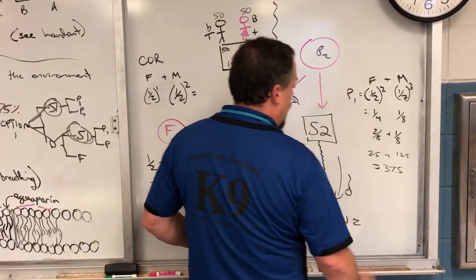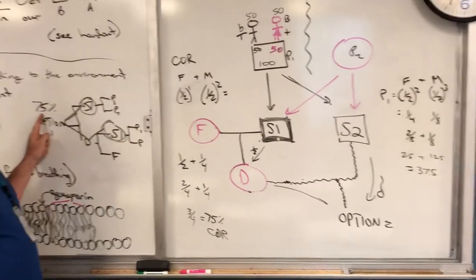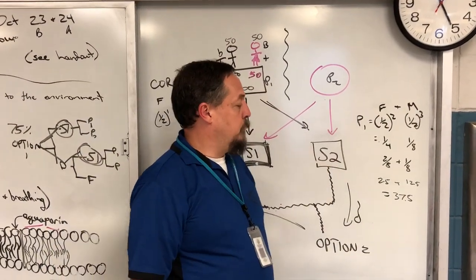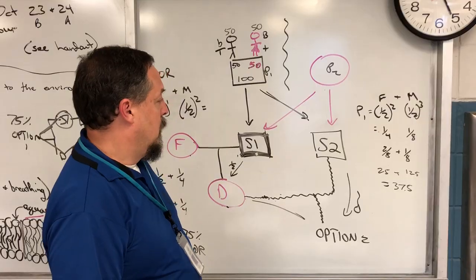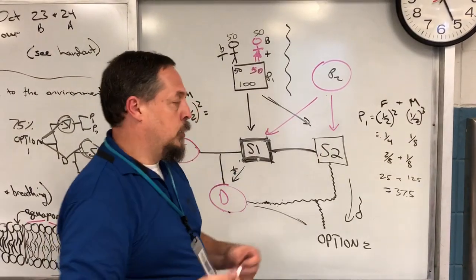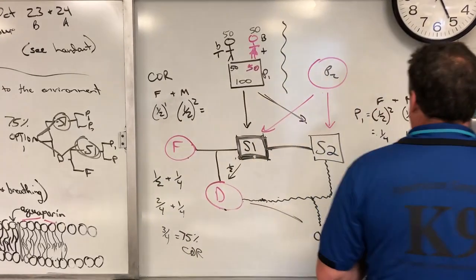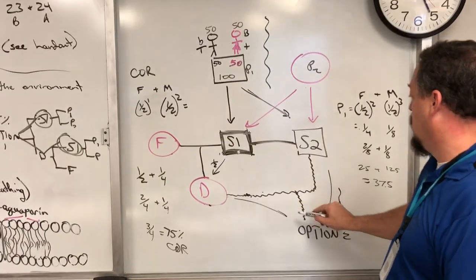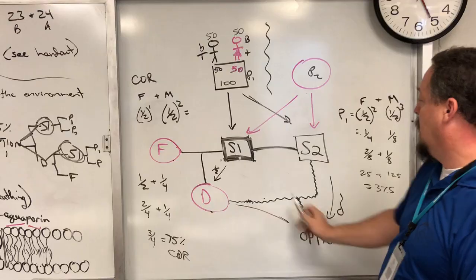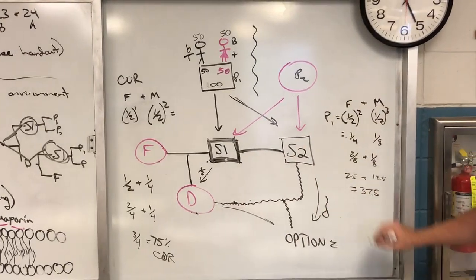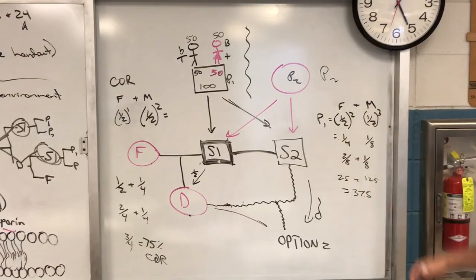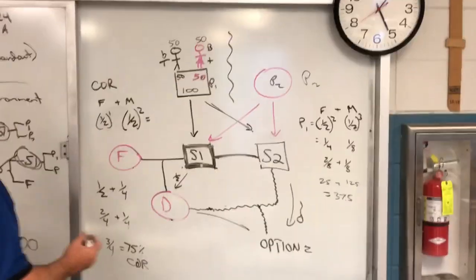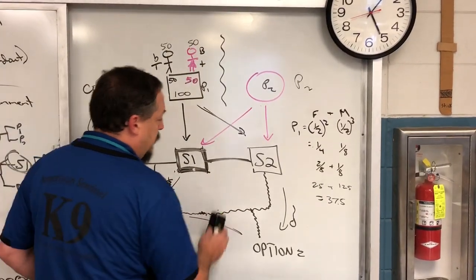Much, much, much lower. Before, we had a 75% coefficient of relationship. Now we're at half of that on parent 1. But we also have another 37.5% coefficient of relationship for parent 2. But what about each other? Okay, so the coefficient of relationship, let me make sure I did this right, because I'm kind of jumping fast because of the video. So from parent 1, we've got this route plus this route. So we've got half of half, that's 25%. And that's correct. Okay, so now for parent 2, since it's the same setup, it's going to be the same process, another 37.5%. So we've really reduced the coefficient of relationship by doing an uncle breeding.